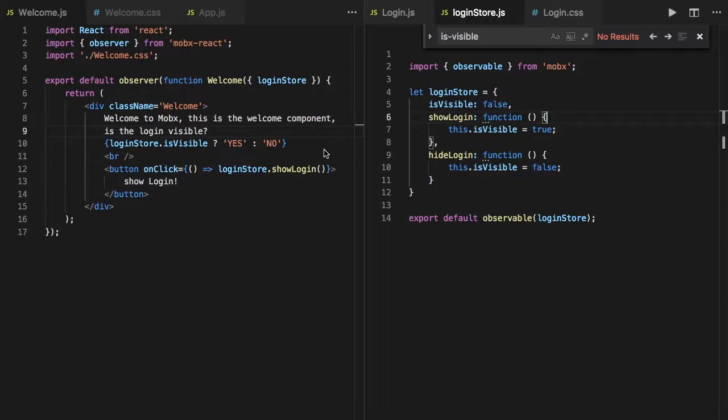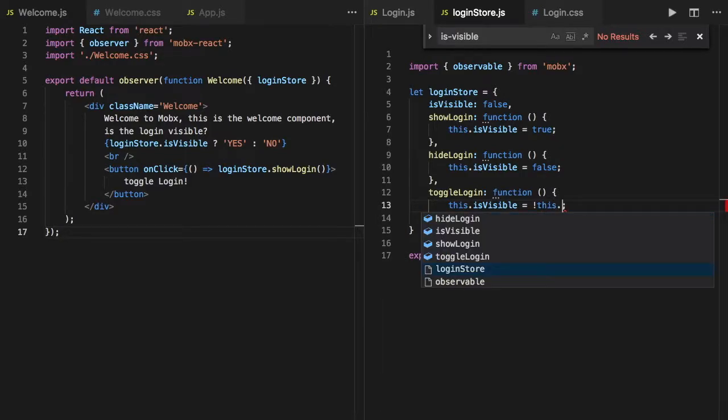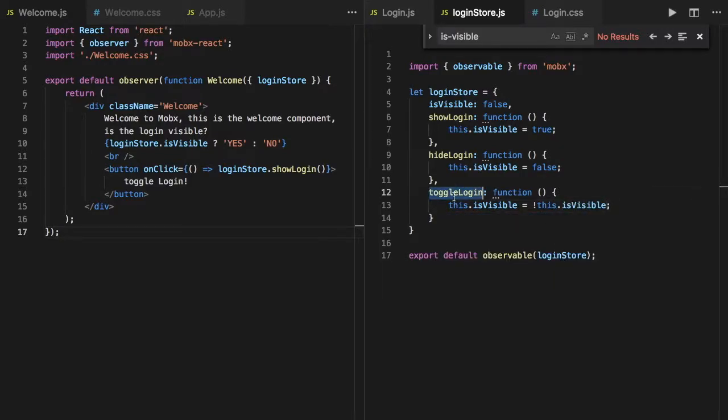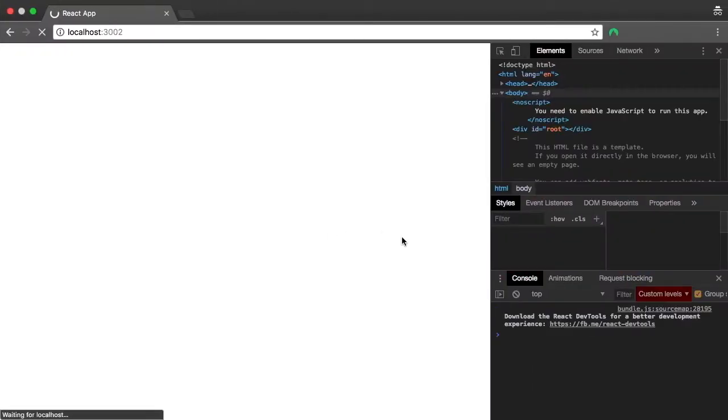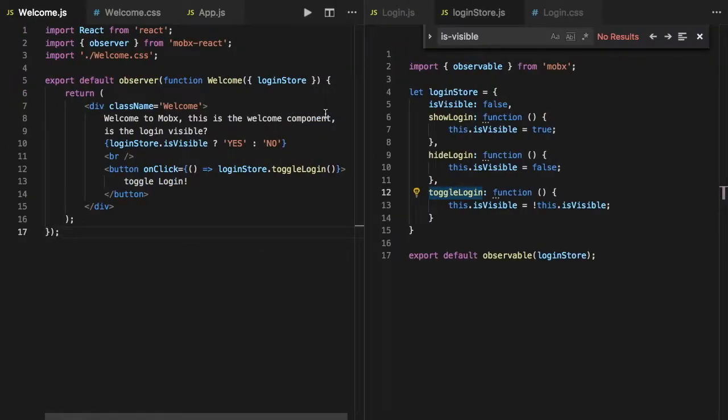And the last question, how do we do the toggle? Here, I don't want to do the show. I want to do a toggle. Just create a new method, a function. Right, so let's do it. Toggle login. Is visible is what? Exclamation mark. this.isVisible. Like that? Right? Yeah. True, correct? Easy, right? It's super simple. That's why I love MobX. The setup, just a couple of things, right?